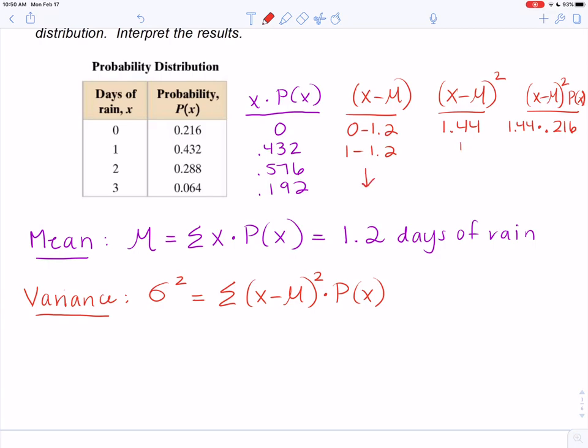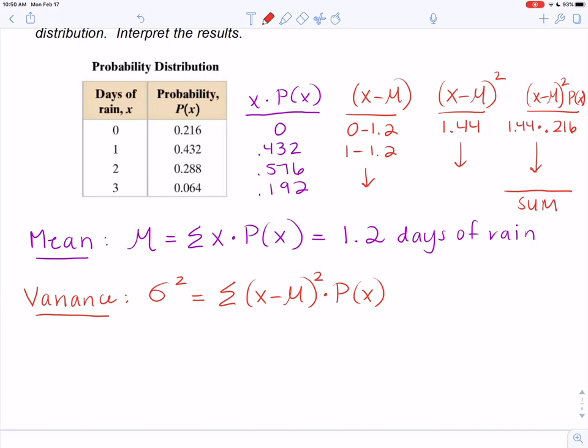So I would fill in all these columns for my discrete distribution, and then to get my variance, I would simply take this last column and calculate the sum. Now, I'm not walking through all of this by hand because I'm not going to ask you to do all of this by hand, but I wanted to show you a little bit of it because if you click on the help tools for variance or standard deviation, this is what it's going to show you.